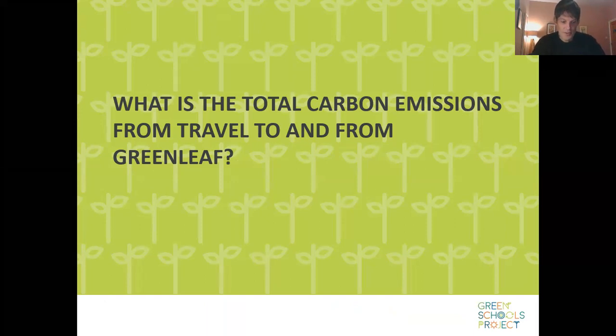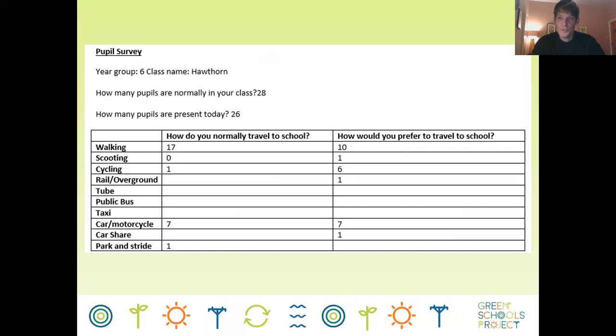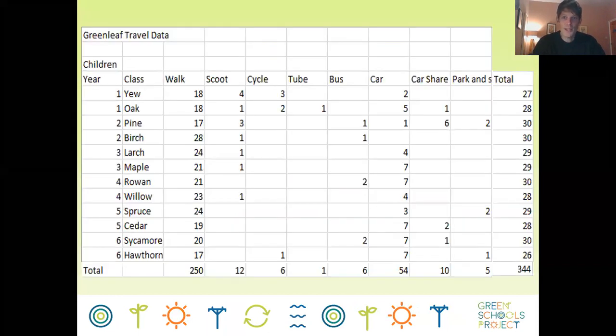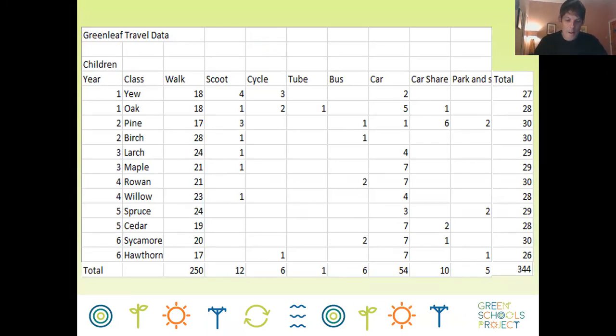Last week, if you remember, we looked at the results from the survey that you had done, which leads to the school travel plan. We put them all together into a table, and you worked out the totals. The good news was that most children get to and from school by walking, which is obviously no carbon emissions at all. This week we're going to work out the carbon emissions from those methods of transport that do emit some carbon, like cars and buses, and I think a few people get the tube.